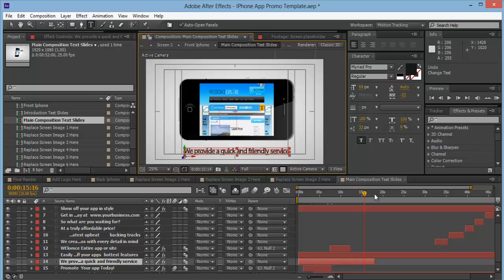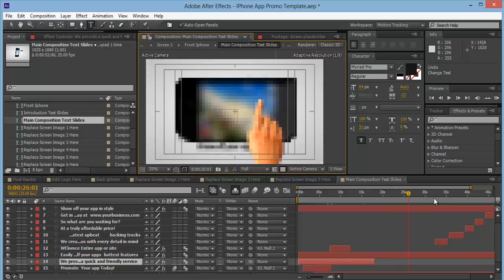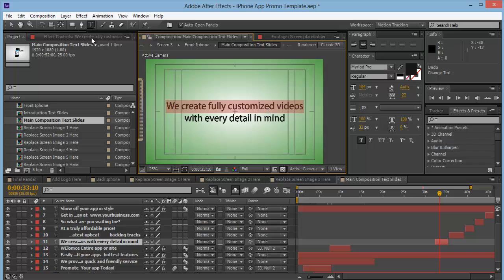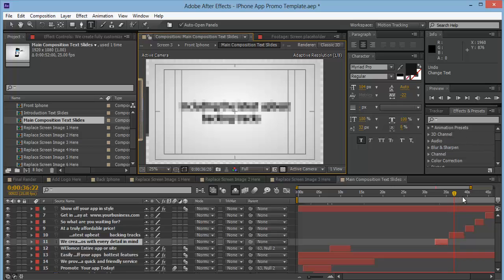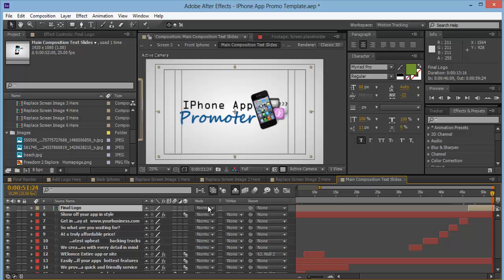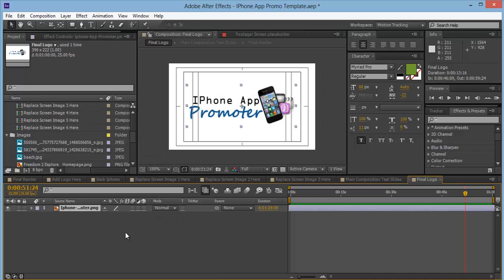Now the next thing we need to change, basically the last thing we need to change, is these final text slides. And again, just double click on it with the text tool and add in your text and control enter. So the last thing actually that we need to change once we've done the text slides is our final logo. Okay, so to add in this final logo, click on the final logo here and double click on that, and then drag and drop in your logo into there.